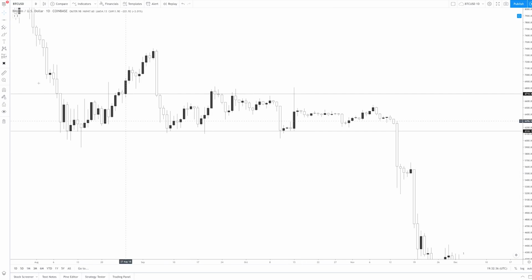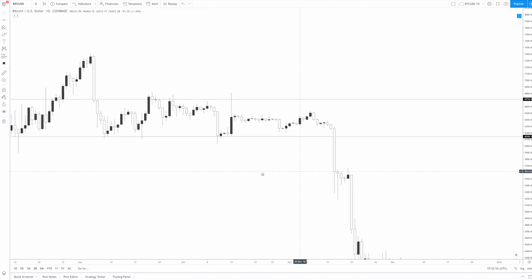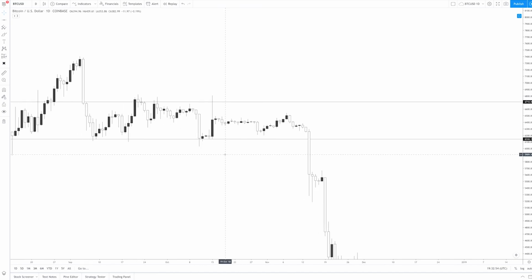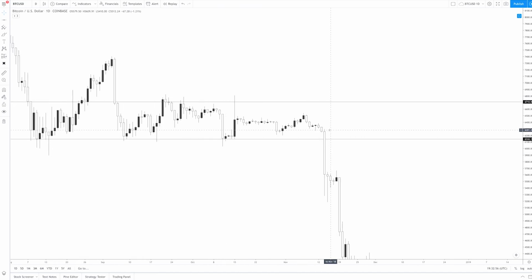So we have our defined range right here. Our sellers are present. Our buyers are here. We are pushing the price up into a supply zone, coming back down into the demand zone. Here the buyers try to push up price through our supply zone where the sellers are present, coming back down. Oh, and what happens? Well, the buyers give way. Here's a consolidation or range-bound zone where the sellers won. So let's take a look.